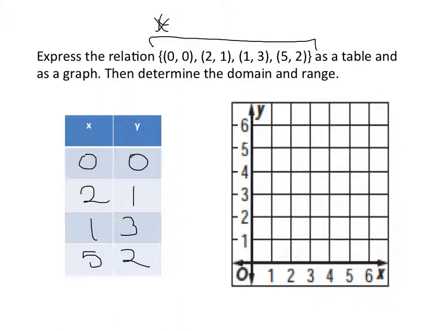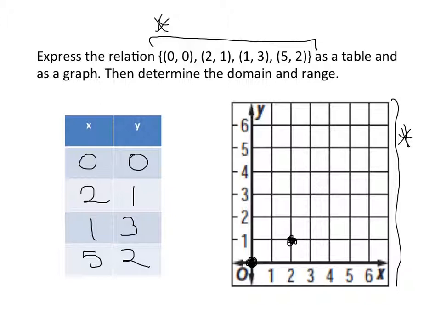Next I'm supposed to make a graph, and obviously I'm going to be using this coordinate system. Our first ordered pair was 0, 0, which is also known as the origin. So that means where the x and y axis intersect, the origin, right there. So I put a nice dot right there. Go to the next ordered pair. It tells me to start at the origin and work my way to the right 2 spaces. And that tells me where the x is. And then the y is 1 space up. Notice where they intersect. I put my dot.